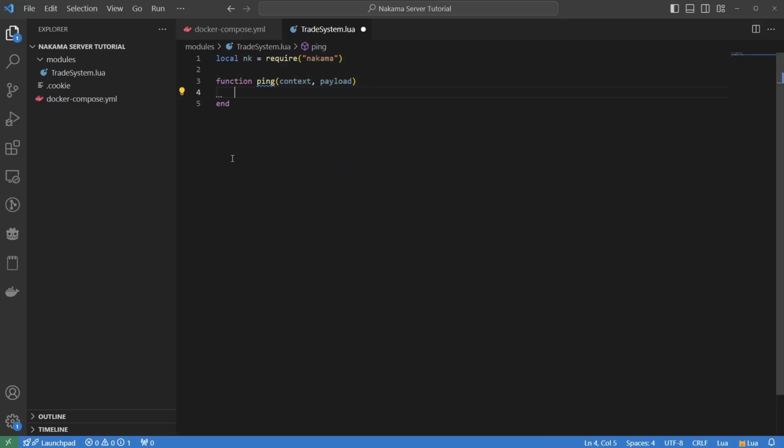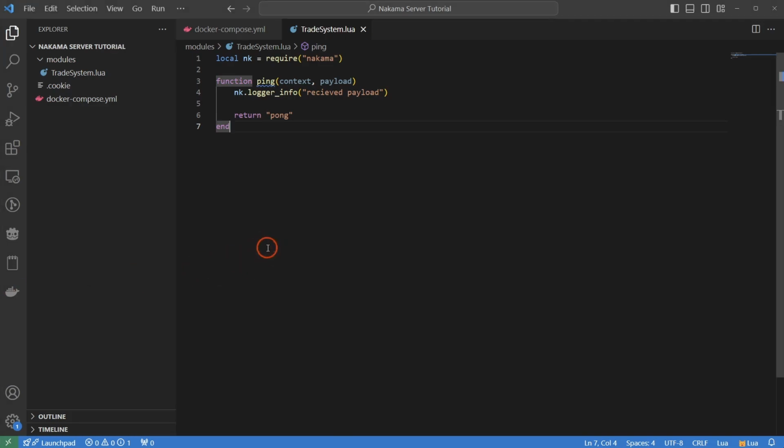So now you can come in here and write and return data. In my case, I'm going to do something really, really simple. We're just going to print something out, and we're just going to return true, basically. So we'll go nk dot logger underscore info, "received payload", like that, and then we'll return "pong". This is basically going to teach us the very basics of how all this works.